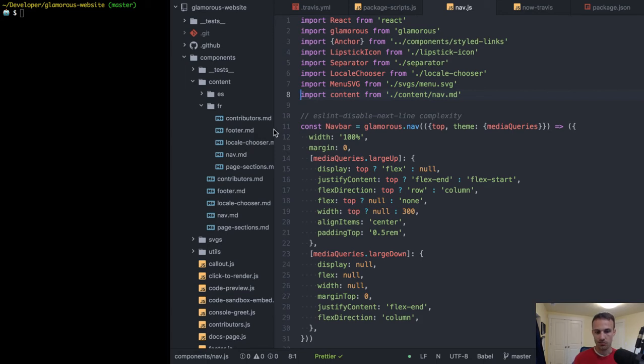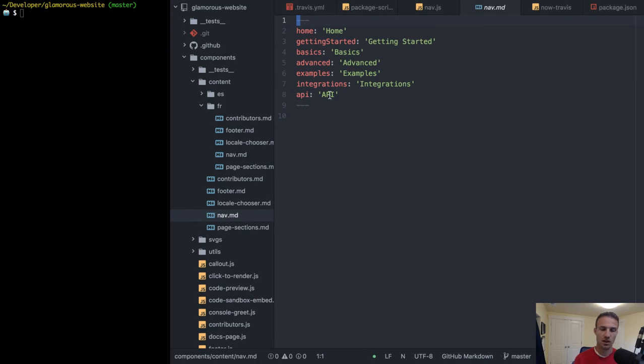So that's the basic idea of how things work, and it's actually quite simple once you think about it. Just to review really quick, we turn any import or even a require statement into a declaration for an object that has all of the properties from the YAML, and then the remaining stuff being the markdown value.